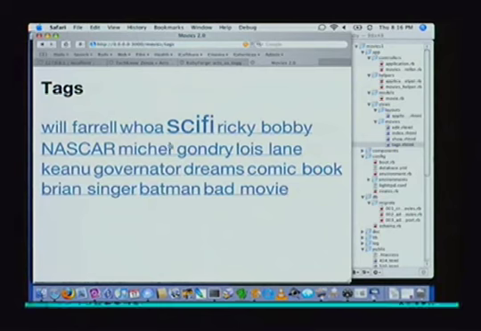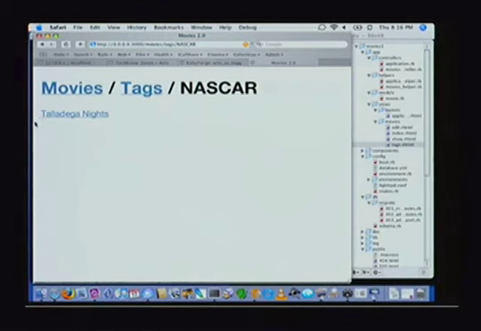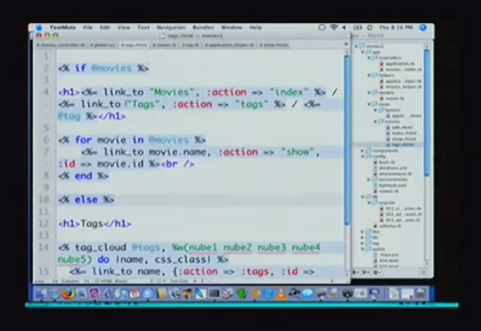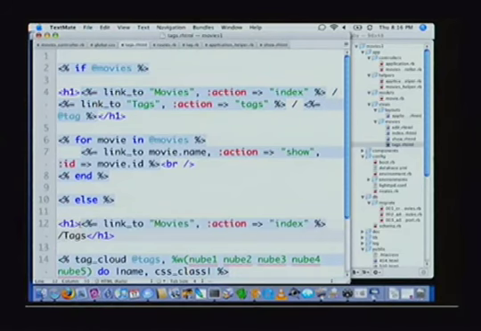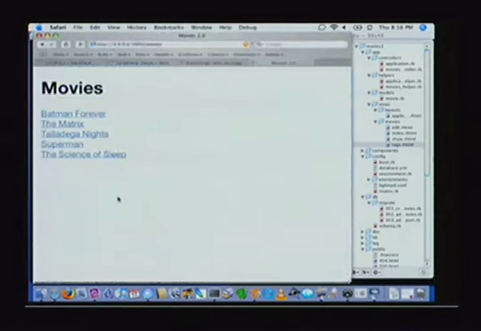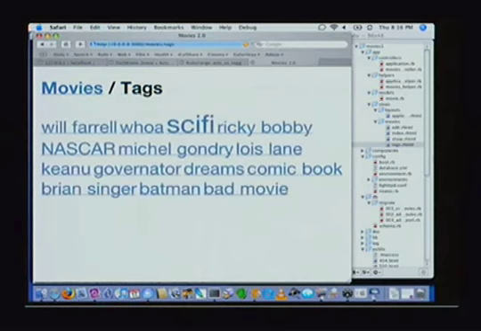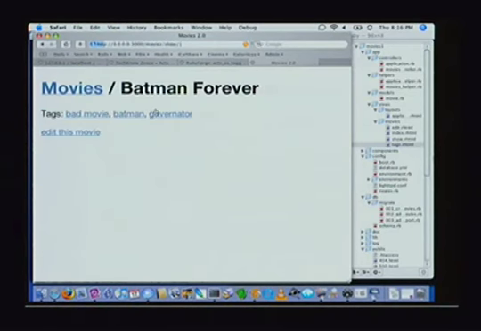I can go to tags here, I can click on the tag. I get the movies that match it, and I can jump back to the tags page or jump back to the movies page. I'll do the same sort of cheat here, I'll make the tags link clickable once we're there, or actually add movies to tags. Okay, so we can kind of browse around the tags like that, which is pretty cool.